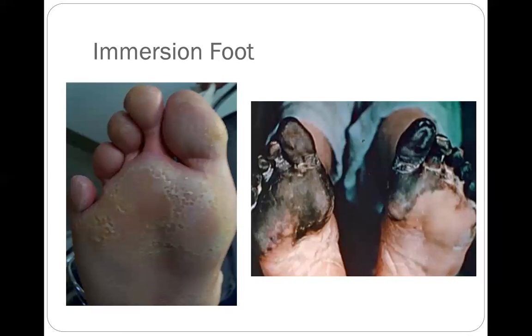But if you're in constant rainy weather, your feet are going to just continue to get wet over and over and over again. Keep a pair of dry socks at all times so that you can always have that option of keeping them dry. You can also put socks in warmer areas of your body, like around your waistband or under your armpits. And sometimes the heat itself can start to dry out those socks. Even if it's raining, if you are under the rain gear, just make sure that your feet are dry for at least 8 hours every time that you are stopping, like every day that you're going, to avoid immersion foot from setting in.